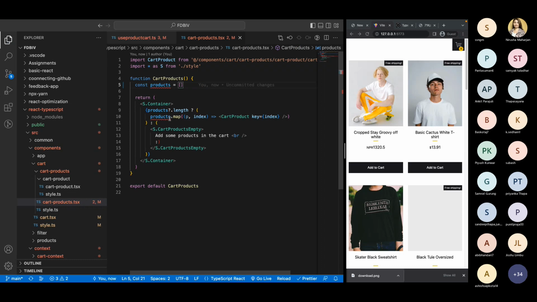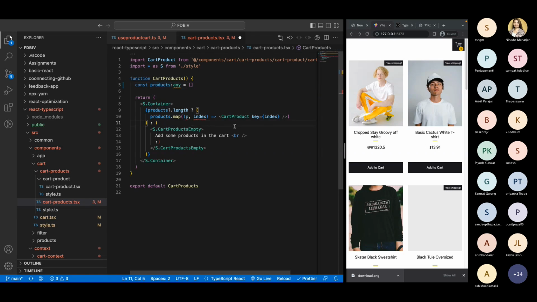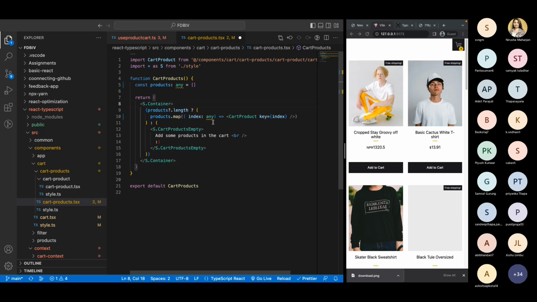All right. So we are mapping this product using products.map. Currently I will make this any, and later I will make this of type IProducts, ICartProducts actually. So this is not used, let me remove it then. Okay, this is used here, index is used. I will only remove this. Index says it has an implicit any prop. That's fine for now.